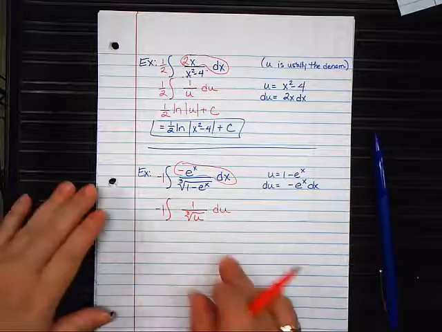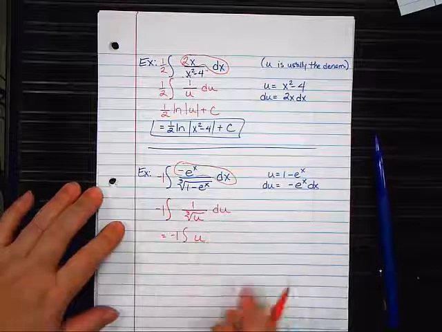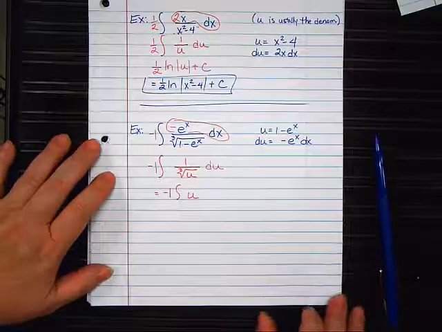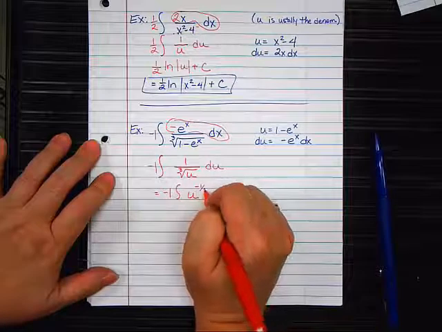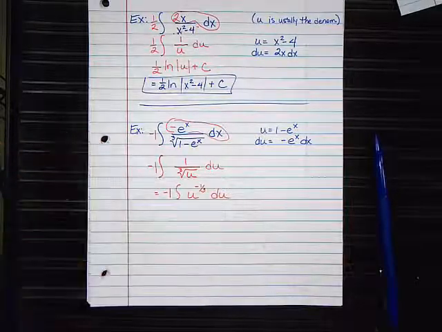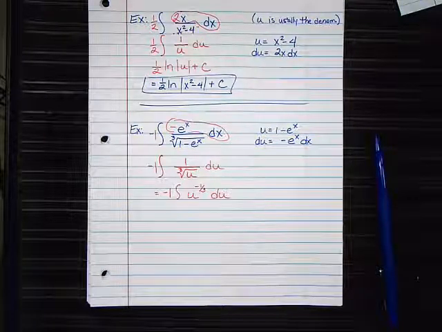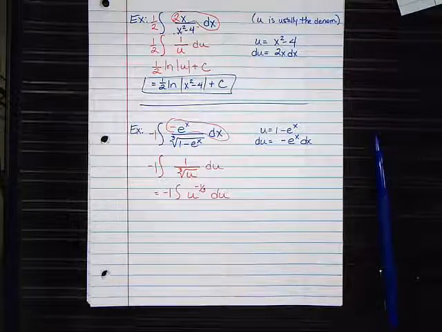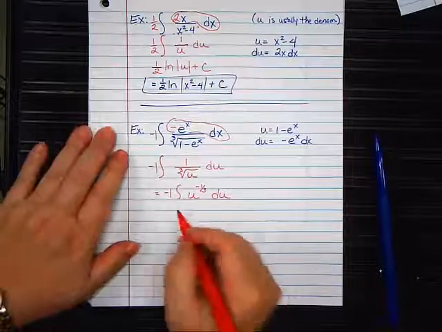So, what I have to do in order to work this problem is write it as -1 integral of u to what power? -1/3, negative because it's on the bottom, du. Who can explain why I haven't taken the integral sign off yet? Because I am just rewriting the problem. I'm not integrating it yet. So now I'm ready to integrate it.